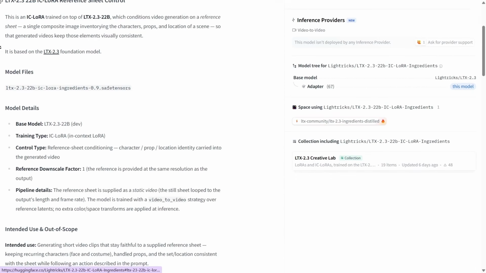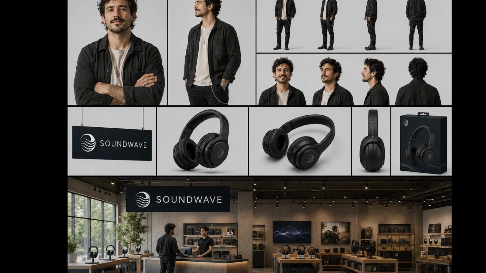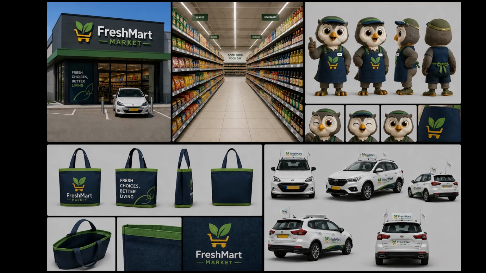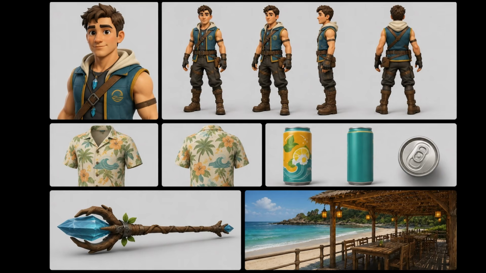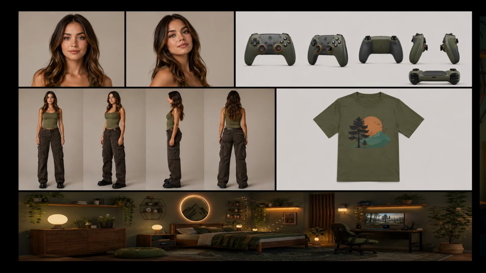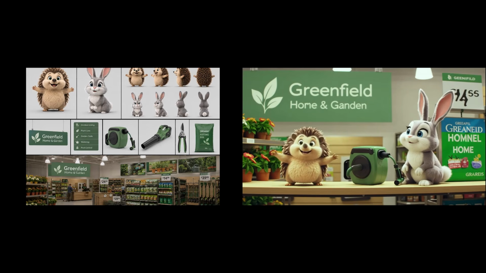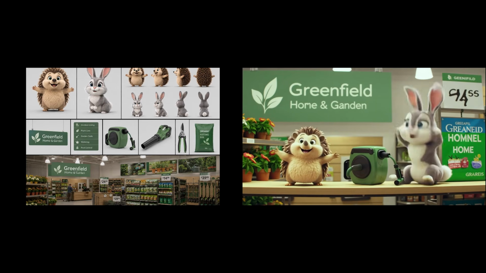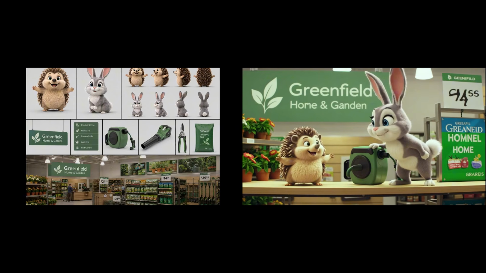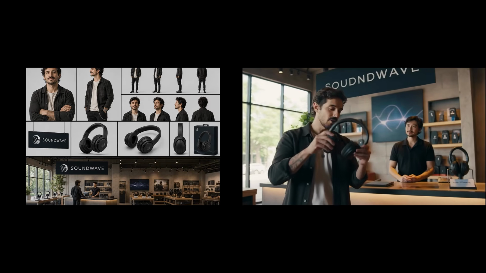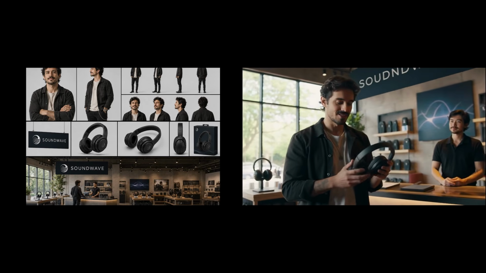The idea behind it is actually very simple. First, organize your characters, props, and scenes into a single reference sheet. Then let LTX generate a video based on that sheet. It sounds great, but the official workflow does have a fairly high barrier to entry. You can't just throw a few images together and call it a reference image. And the prompt is not a normal text-to-video description either. You need to use Markdown to clearly explain every area of the reference sheet.